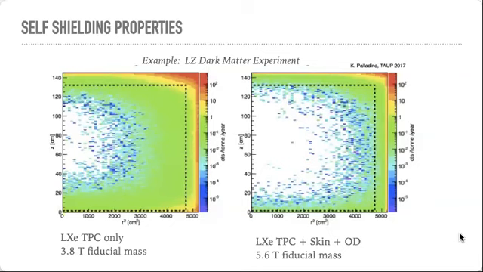Can you clarify this concept of veto? Okay, so an active veto means that I have a water detector with PMTs around it, surrounding my inner detector, which is my dark matter detector. If I detect a muon in my outer detector, that's water, I'm also probably going to get an event in my inner detector. So if I have an event that occurs in my water detector and then in a certain time frame also in my inner detector, that event is thrown out of my data set because it's clearly from, say, the muon going through.